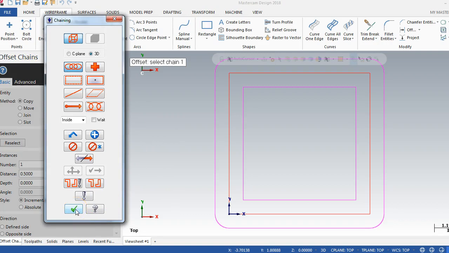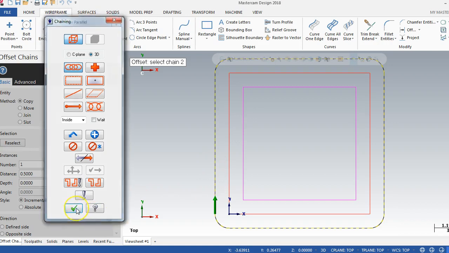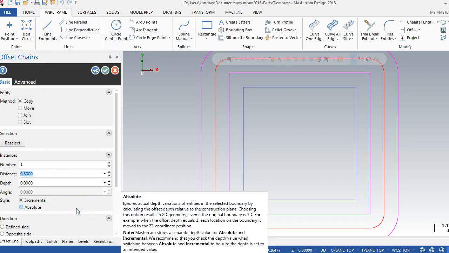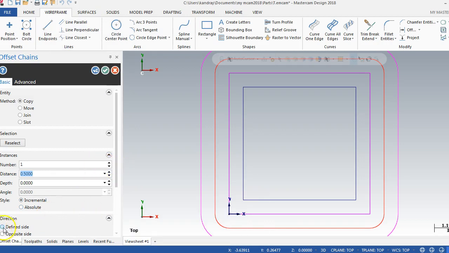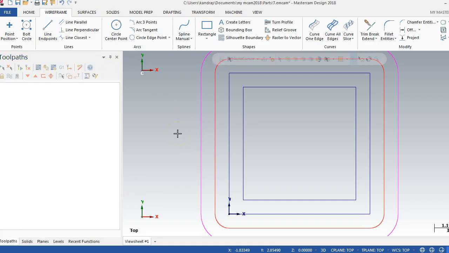And since we accepted it, they want another chain. Well, I could do a chain on a chain. That's really all there is to it. Now let's take a look at chamfer.